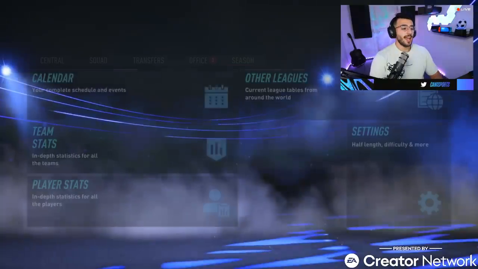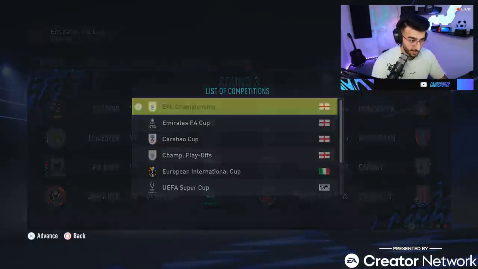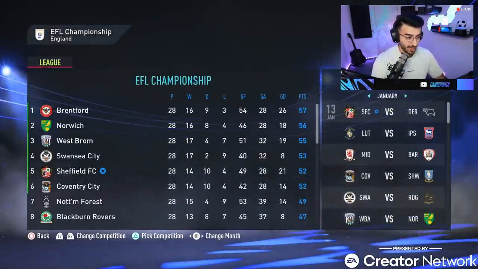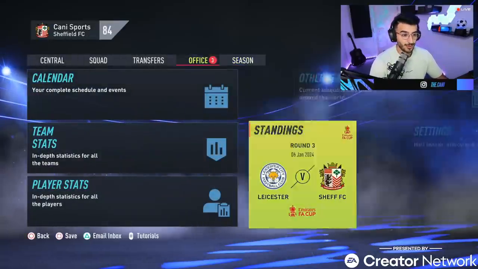January 2024, and our team is currently doing a good job. We were top 4 a second ago when I checked, and we're top 5 now. So we are within the playoff range, but we're only 4 points off guaranteed promotion. Norwich and Brentford are ahead of us in those areas. And as the team gets better, we might get closer to that.